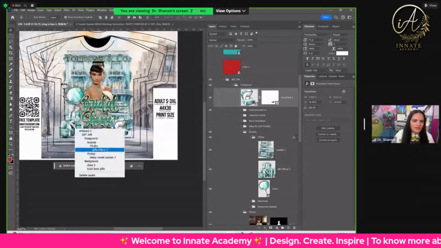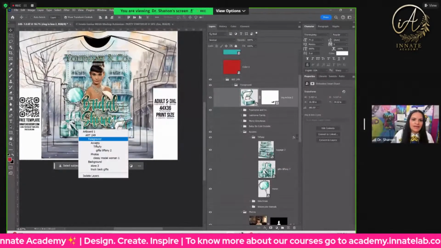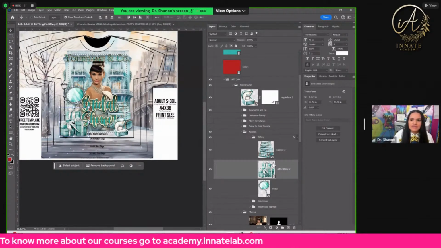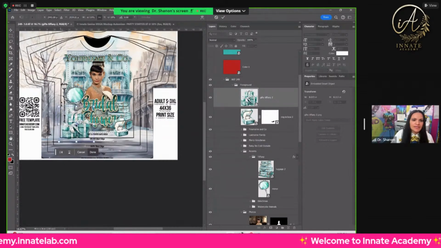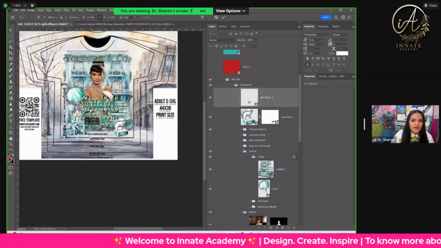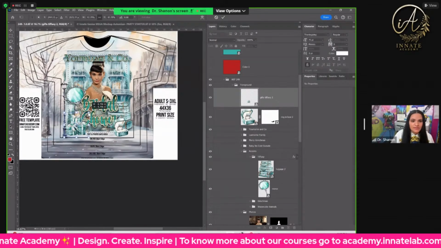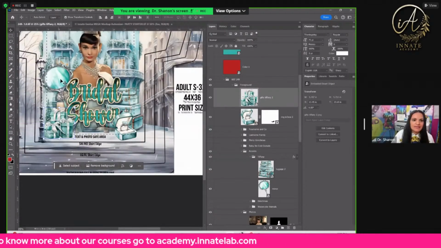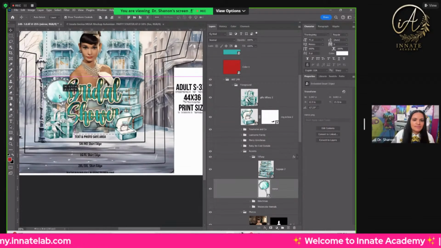Not ragging on Canva, but when you look at what it can do as far as fading off images and combining, it's getting there. I see it trying to get there, but it does have some limitations when it comes to blend modes and doing compilations of images. It is amazing for what it's amazing for. I use it every single day, so I'm not ragging on it. I just know what I get frustrated trying to do in Canva because I know what I can do in Photoshop. Okay, so I'm just reducing the size of the accent images here so that it fits what I want it to do.